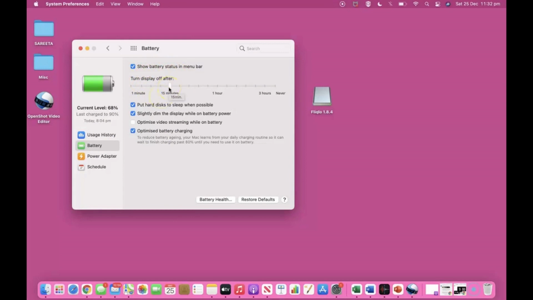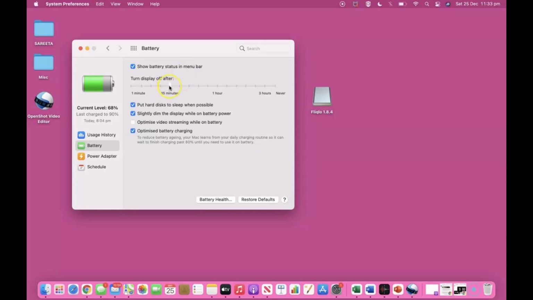This means the display of the screen will turn off after this time. I have chosen 15 minutes here. For example, after 5 minutes of inactivity on my screen, the screensaver clock will appear. But after 15 minutes, the screensaver clock will also disappear and my screen will turn black.